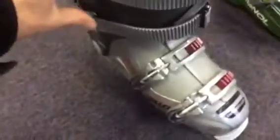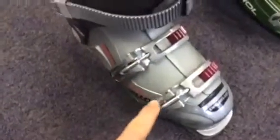This guy has a ratchet here. You slide that out, and it feeds into this little tongue there, which if you push the button, you slide that out. When you fit the boot, you'll slide that back in, it clicks, and you'll crank that back on again. So 1, 2 ratchets, and then these 2 traditional style buckles.